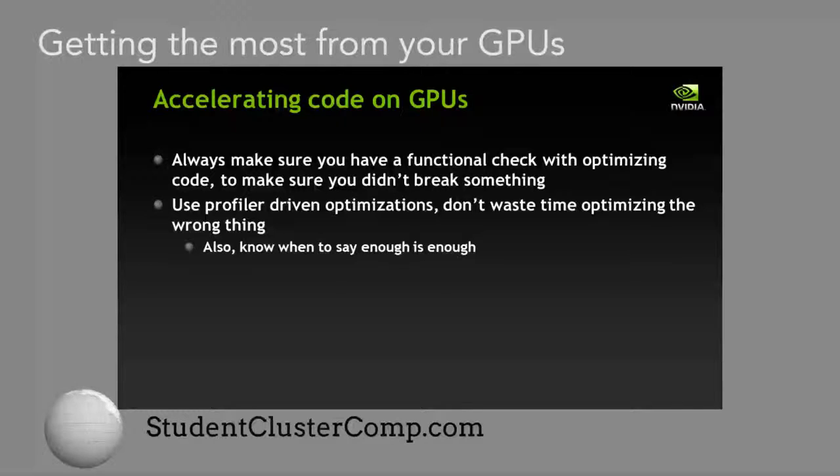Okay. And what do you mean by profiler-driven optimizations? This is another thing we see people make the mistake of. They assume they know where the hotspots are in code, and so they immediately go and start optimizing some random nested for loops or something. What we're saying here is take a profiler, profile your code and find the hotspots, find the functions or the areas that are taking the most amount of time that give you the highest bang for buck. And those are the ones you want to go optimize and accelerate.